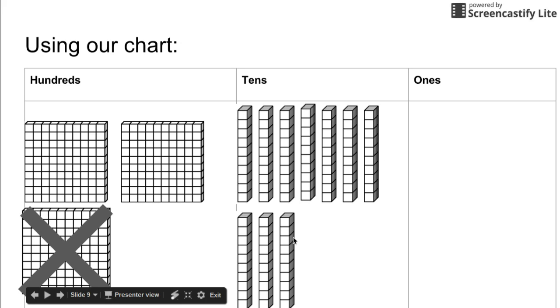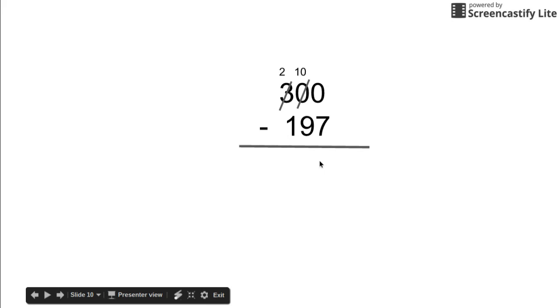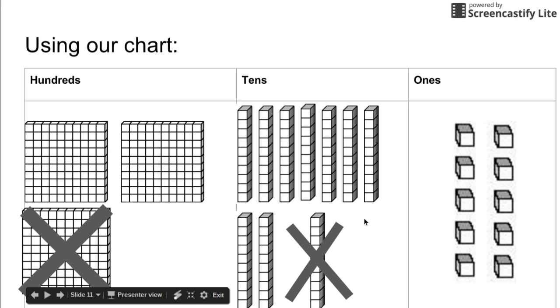So I'm going to end up breaking up one of these tens so that I can get some ones, and then my number can be in working shape. So again, I had 2 hundreds and 10 tens, and now I'm looking in the ones place because this is really my starting point. But I had to go all the way across the number because I didn't have anything to work with in the other place values. So now I've taken one of those tens and I've broken it up into 10 ones. I still only have 300 here.